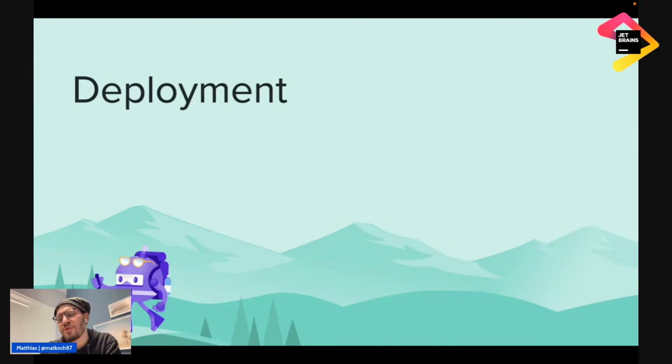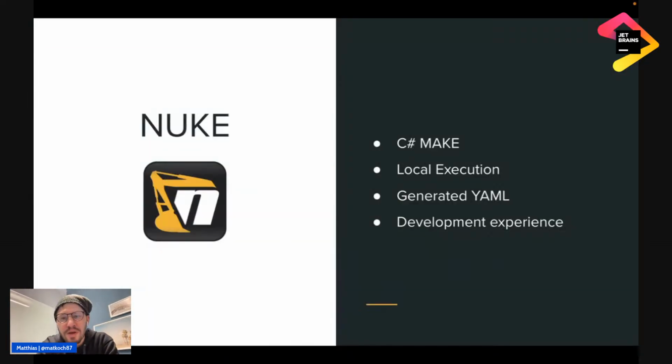But one thing that is really annoying is you don't have a nice integration with other CI providers, let's say GitLab or TeamCity. At the same time, YAML really isn't, if you ask me, great to be extended. So if you happen to just do your deployment with static web apps, then okay, sure, the generated one is fine. But if you want to integrate more than that, like for instance testing, or also managing your static web apps, then something like Nuke can be much better.